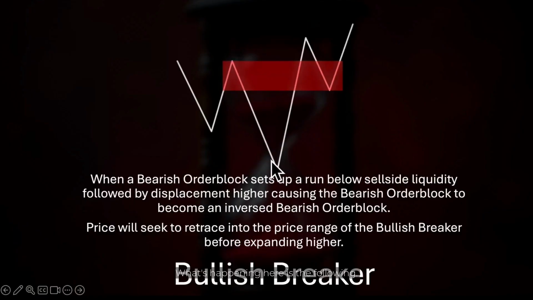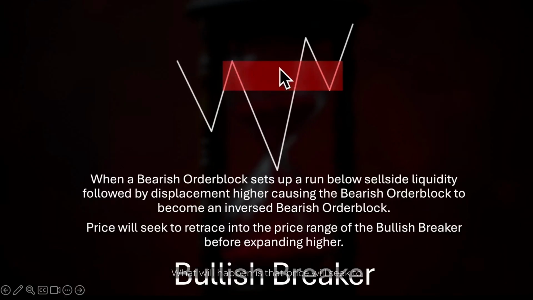What's happening here is the following. The market is dropping lower, sell-side liquidity gets engineered, a retracement higher takes place, and we then see the market drop lower one more time, taking out sell-side liquidity below this low, reaching a point of interest, and the moment that the market displaces above this high, we anticipate that the final up-close candle which set up this final run lower, I should much rather say, has to function as support on price, because this up-close candle is your bullish breaker.